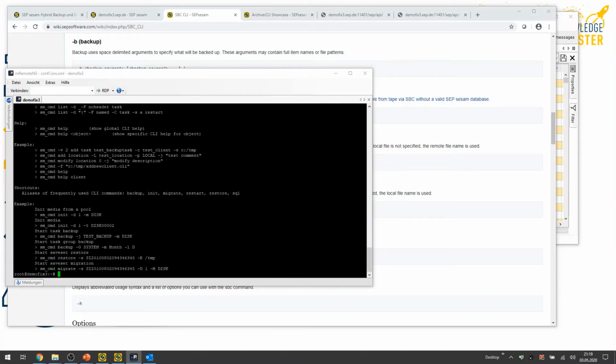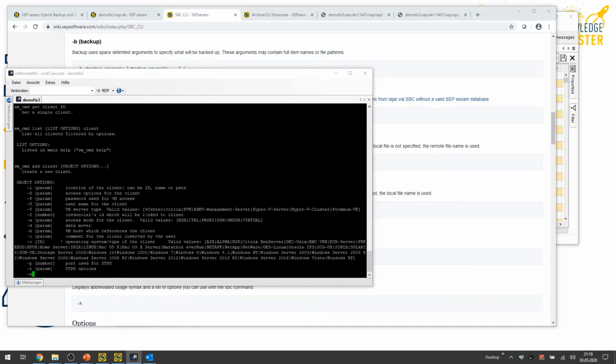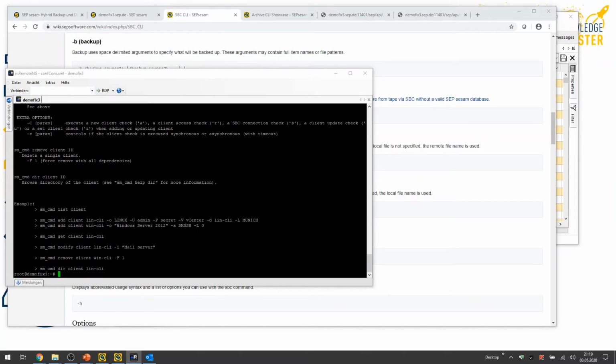This helps. And if you need something specific, then you can do smcmd help on maybe client. Now you will see what is available for configuring a client, and examples are over here.